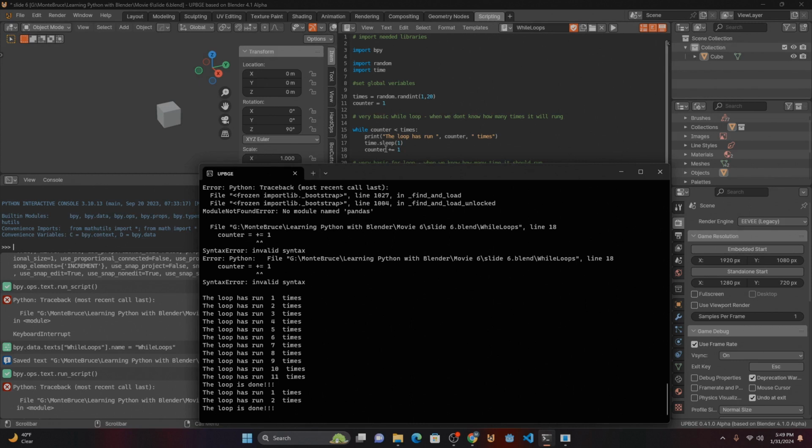Okay? And then we are increasing the counter so that it keeps going. And then the first time, the number must have been 12, because if it's less than, it's going to go, but once it's equal to, it would stop. And so it ran that many times. The second time, the number must have been 3, so it went through and did that. That's very, very basic, but it gives you kind of the idea of what's going on.